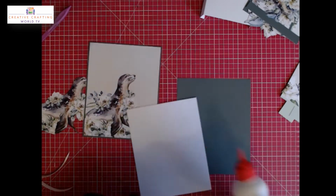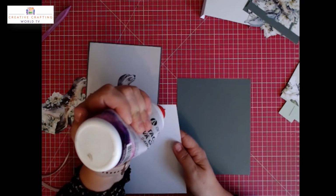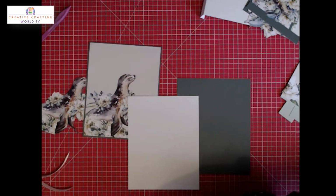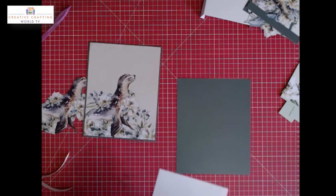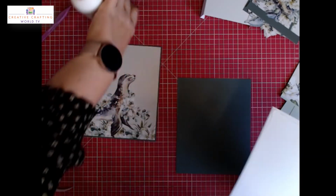Maybe we should start using new glue and not our half empty glue for these tutorials. Come on. No, definitely does not want to come out. Sorry about this. There we go. Hopefully it will behave itself for the rest of the tutorial.